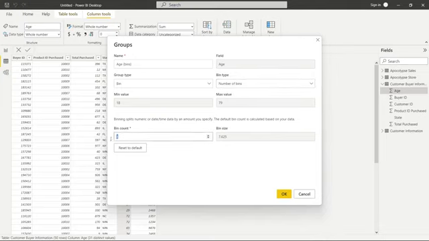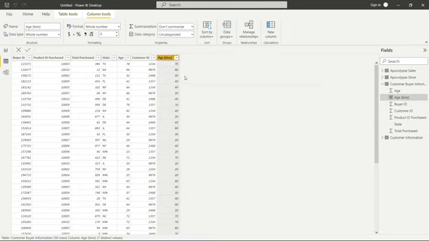So if you only want 5 different bins, it'll calculate that for you and say, okay, if you only want 5 bins, you're going to have to do it at 12.2. If you want 10 bins, it could be 6.1. But it is completely up to you. You can do the size, and we'll just say every 10, which is what we're going to do, or you can choose how many bins you actually want. So let's go ahead and click OK, and it's going to create those bins for us.